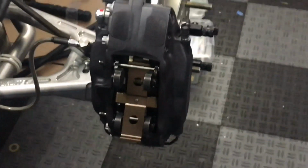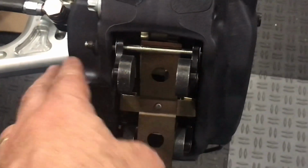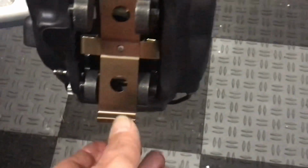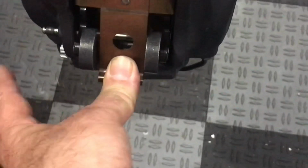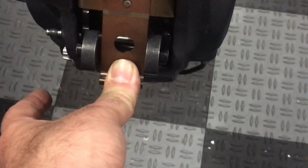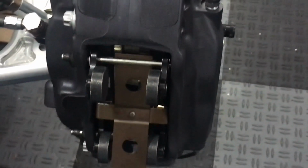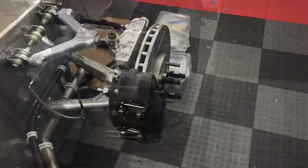Okay, well at this point we have the brake pads in. I basically took the pins, we feed them from the inside, and put a light layer of grease on those. Then you have the retaining clip. So this clip really goes under one pin, then you'll bend it down, and then we'll drive the other clip through. And then we'll tap them in with a hammer and a center punch. Okay, so that'll be the next step.